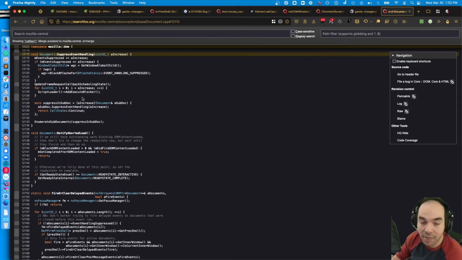I think what ends up happening is we start queuing events that will be dispatched when the suppression ends. And we're going to do that for the entire document?